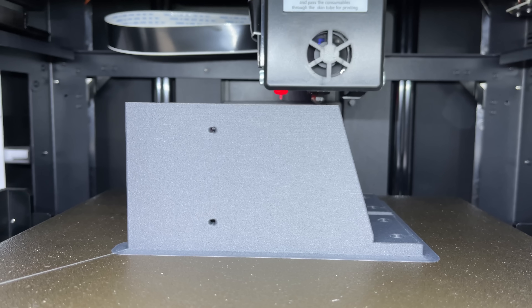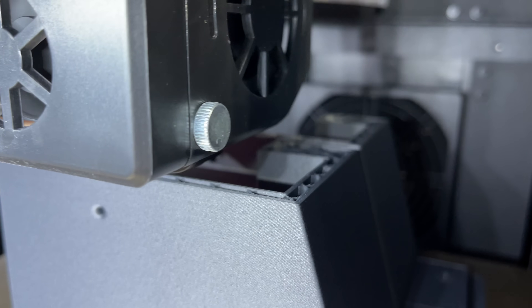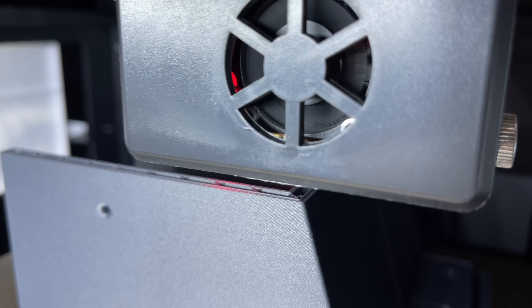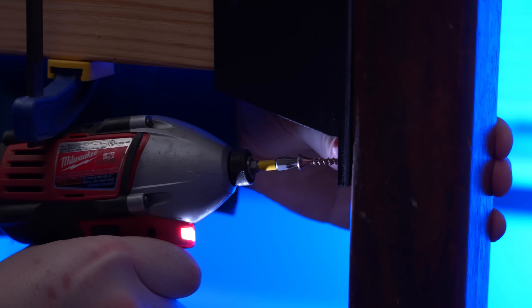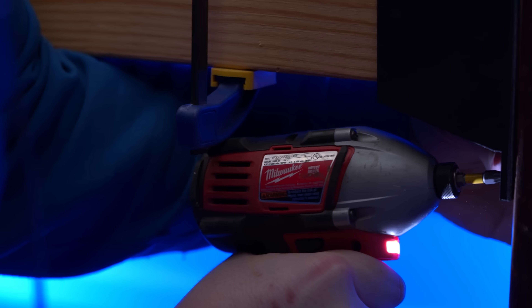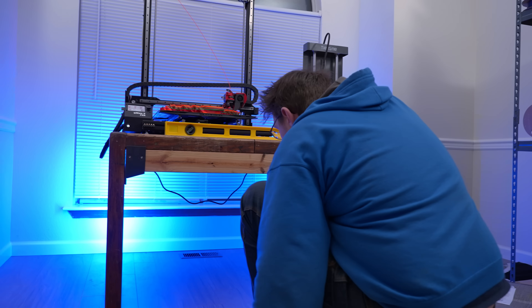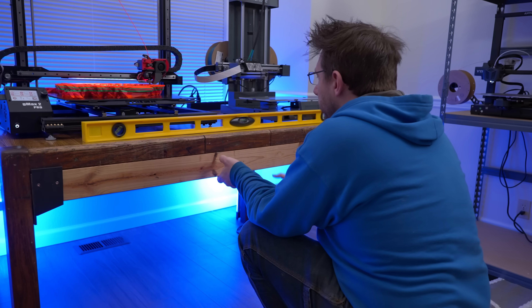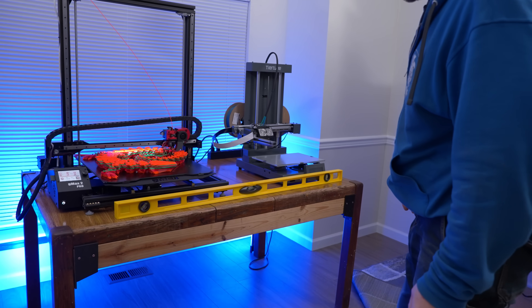Now we've hit the end, and there are some thoughts I want to convey. First and foremost, I am in no way an expert at CAD design — these were whipped up rather quickly in Fusion 360. There are going to be dozens of different ways to do this, better ones obviously, and I challenge you to do that. I know I could have used PLA or ABS, but I did have carbon fiber nylon available because of the Qidi X-CF Pro and the Nylon X I had left over. The nylon gives us strength and the carbon fiber bits give us stiffness.